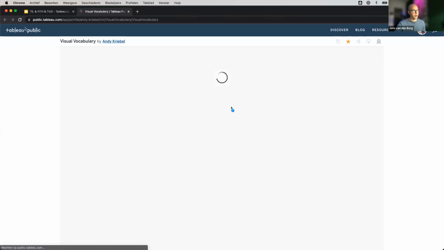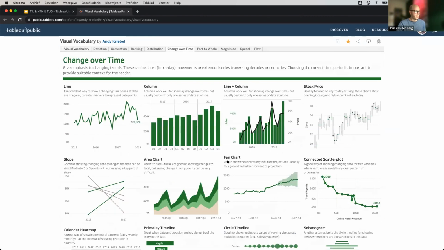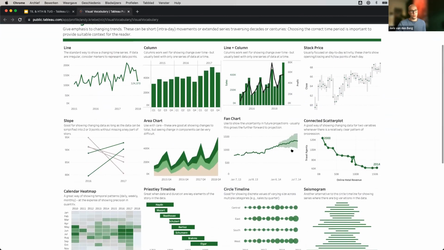Maybe you've seen it before. I favorited it because I use it a lot. What you can do is check, okay, what question am I answering? Maybe I'm answering a change over time type of question. I can select it, and I can even get some more inspiration on different visual graphs that I can use to visualize change over time. So that for us was the next step.